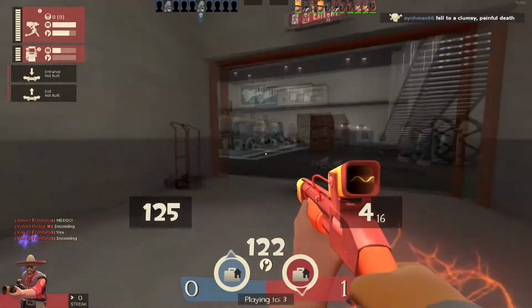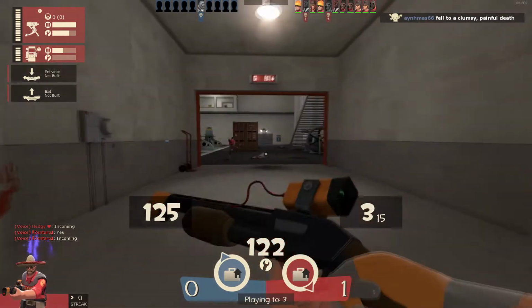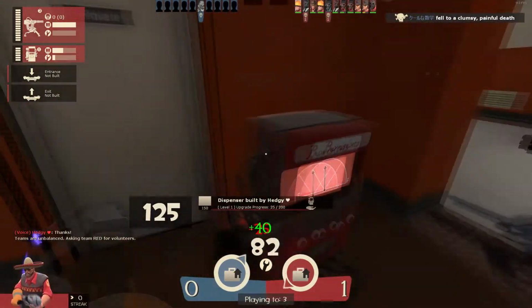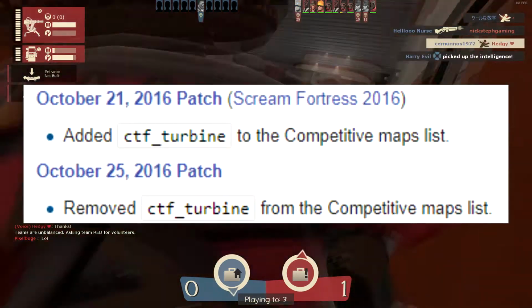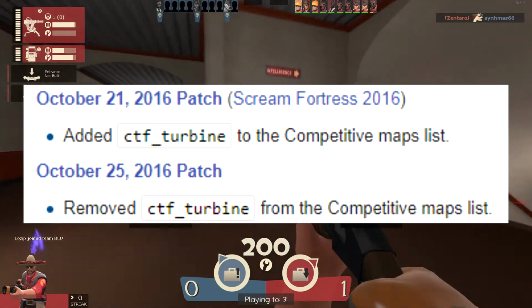Turbine is a Capture the Flag map that is often held to the same standard as 2Fort when it comes to criticism. It was added to the game in the Pyro update in 2008, and along with Fastlane it was the first map added to TF2 that was community created. It received a major patch in 2014 and was briefly added to the competitive maps list for all of 4 days in October of 2016.